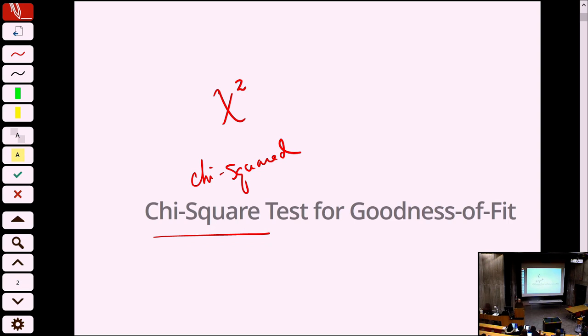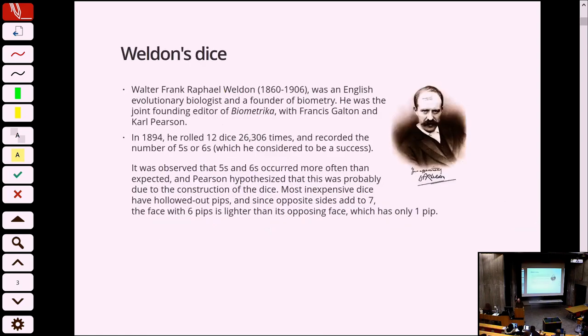Okay, so this is exactly what it says it is. It is the distribution of things like variances. We've talked about the distributions of means, and we've had these normals that have shown up, and next semester you're going to be introduced to the t-distribution and some other variations that are all kind of hump-shaped, central, unimodal distributions. There are a lot of other distributions in the world. This is one of them, and this one comes in when we are testing goodness of fit, which is how well the data that I've given you fits an assumed distribution, and your test statistic is a chi-squared statistic. Let's talk about how this works using our motivating example.